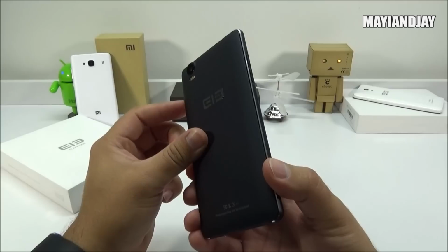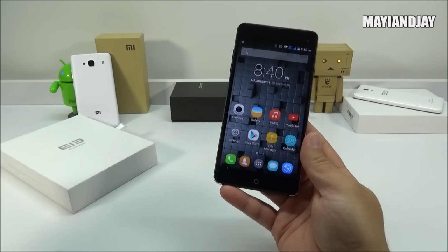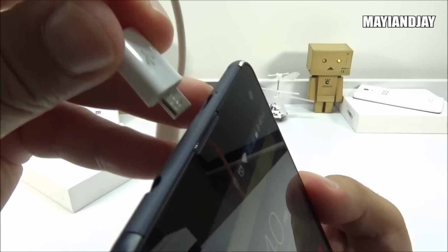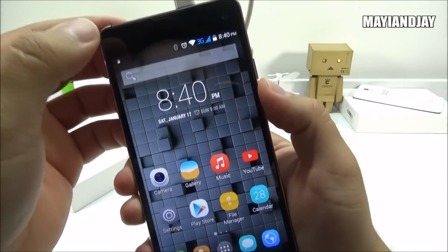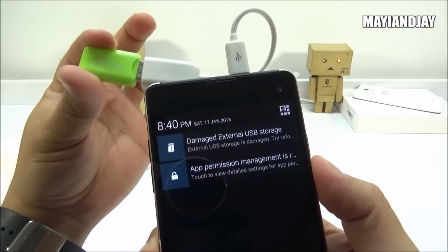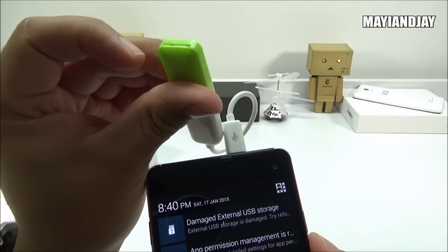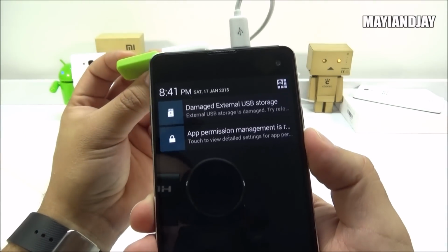And I think, guys, I have covered everything about this device, but before we leave, we're going to do two more things. I just want to also mention that this is going to support OTG, which is USB on the go. So if you guys have one of these, all you have to do is just plug it in on the top. Let me see if I'm getting this correctly. And there we go. And we're going to see here, guys, now on the top it is going to read it as a no good USB storage. And that's because we don't have a TF card installed on here. This is just so that you can connect it with the computer in case your computer doesn't support TF card, in which mine doesn't. I have this little adapter, and we can see that, yes, it read it.